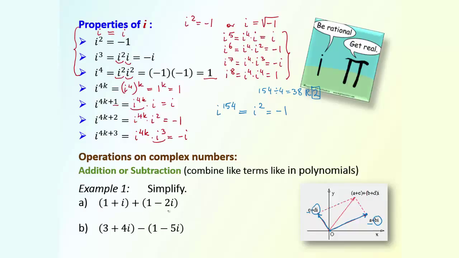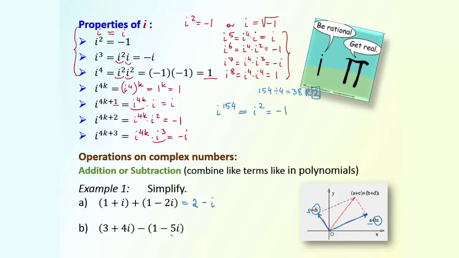Well, let's try to add the two numbers that we have given. We're adding the real part of the number, which is 1 plus 1 is 2. And then we're adding the imaginary coefficients. So it's 1 minus 2, it's negative 1, i. Negative 1, we don't have to write the 1, it's just negative i. That's how simple it is.